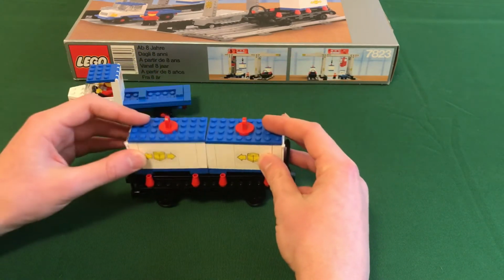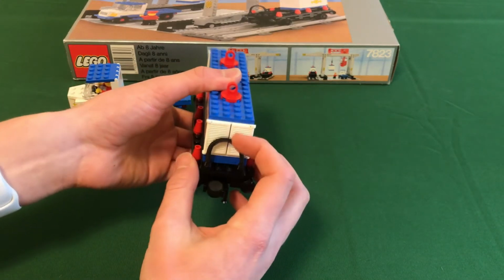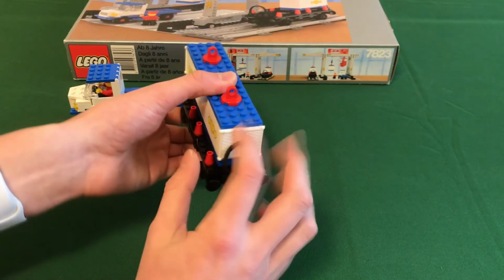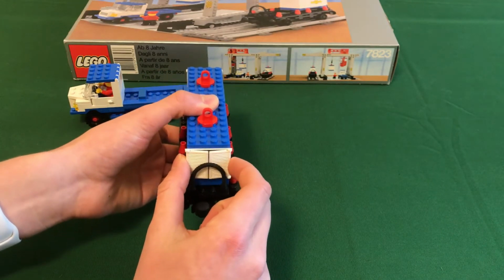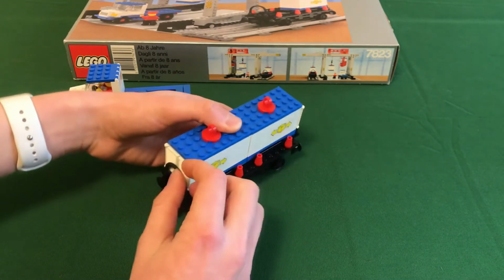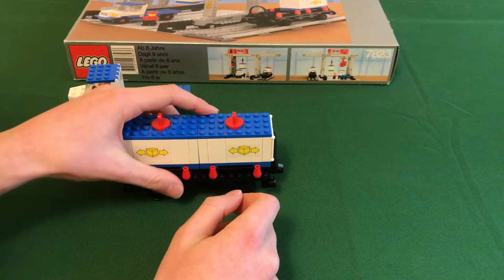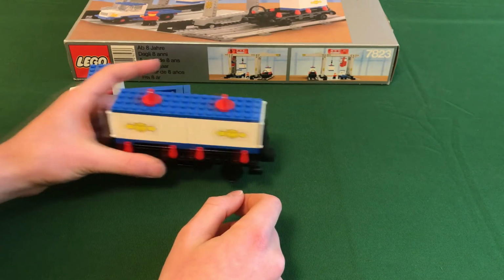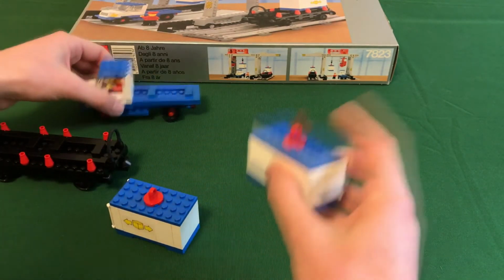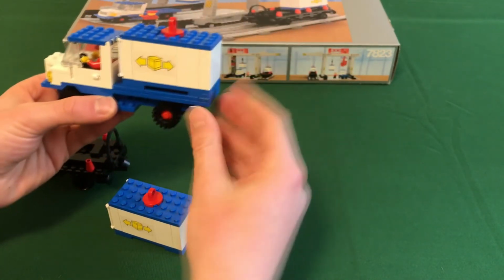So if I put these containers on, you can see that the hoses on either end are flexible, but they allow the container to slot in, and then they keep these doors shut, so the doors can't really open. And if these hoses are removed, then these doors might be able to swing open and then all the cargo would come out. One other detail is that the containers can be put in either direction onto the truck bed. So the doors can be facing the back here or the front.